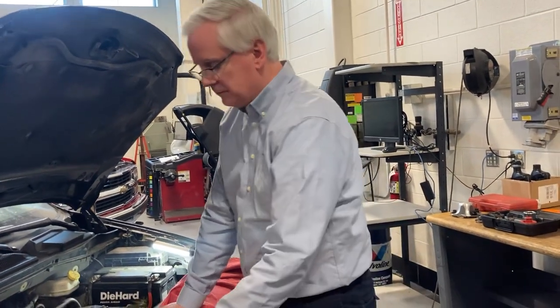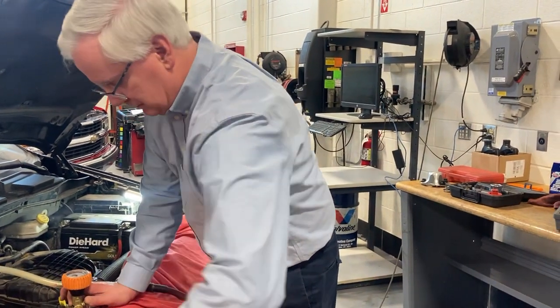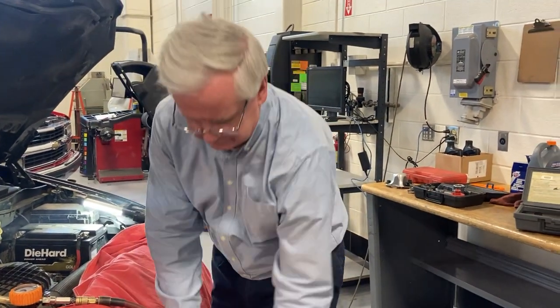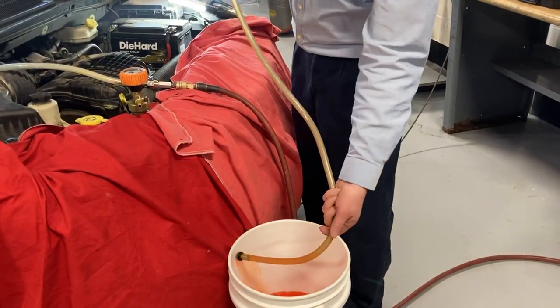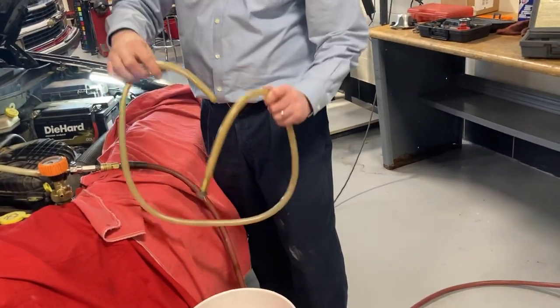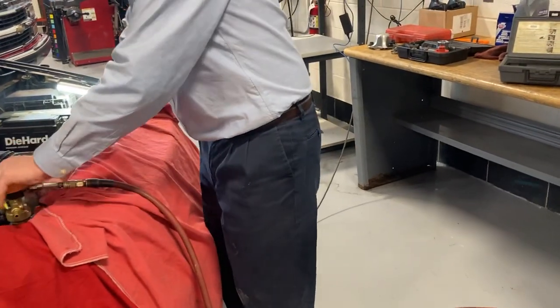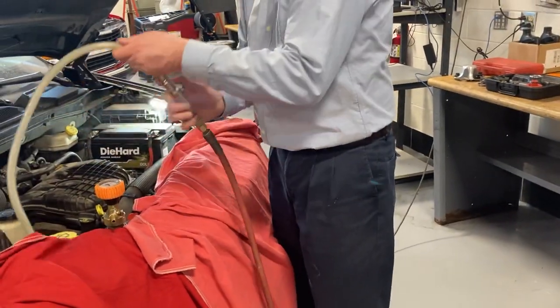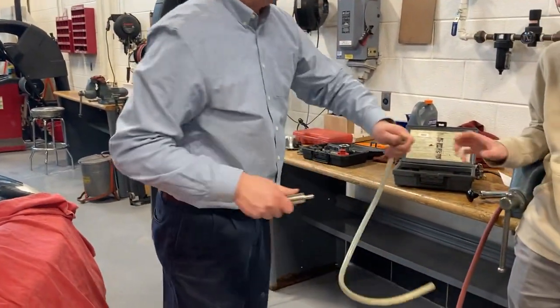So when we take this off, I always just leave this open. And then pick this up. Let's pour the coolant back in the bucket. I'm going to take this right over to the hose, or to the sink. Take this off of here. Take that one over the sink, rinse that out.